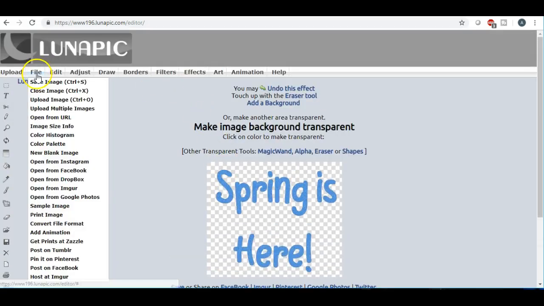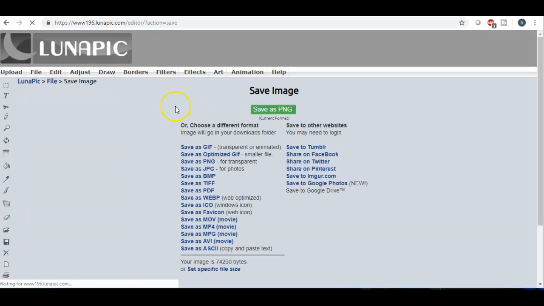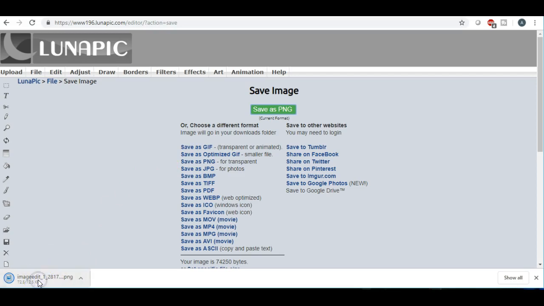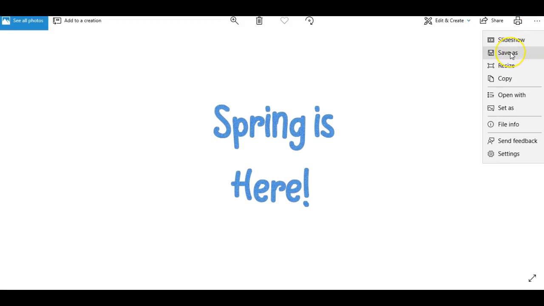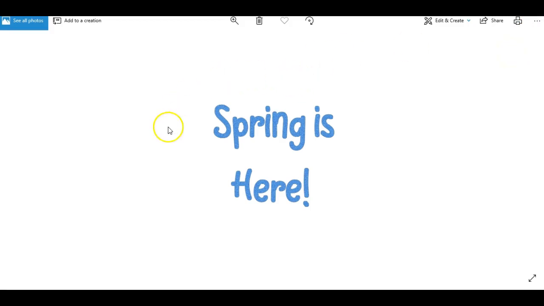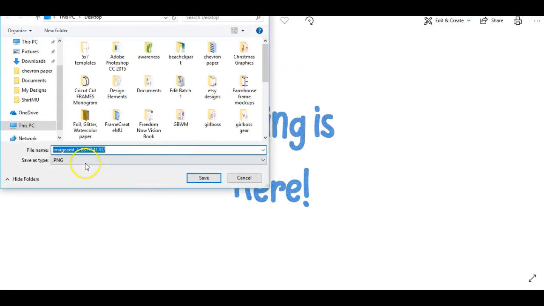Okay, so now we're going to go ahead and save this, and we're going to save as a PNG. And then we'll just go up here, save as, and then we're just going to make sure that we save this in the transparent background.